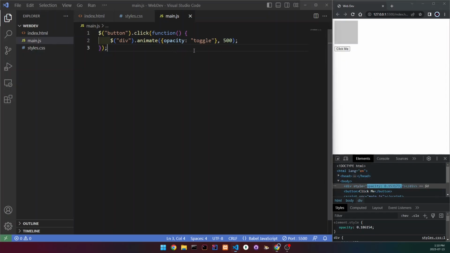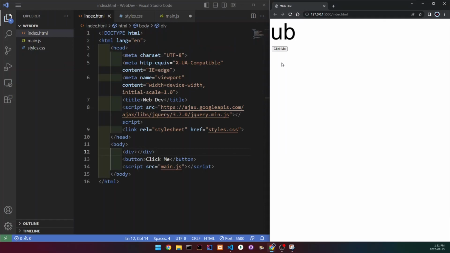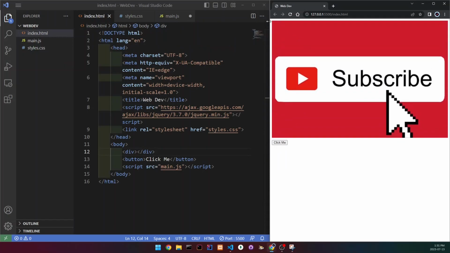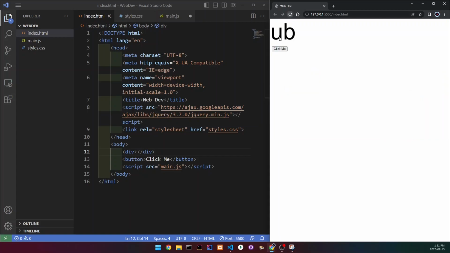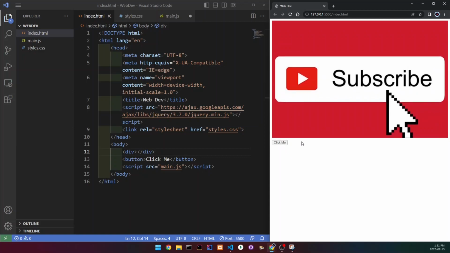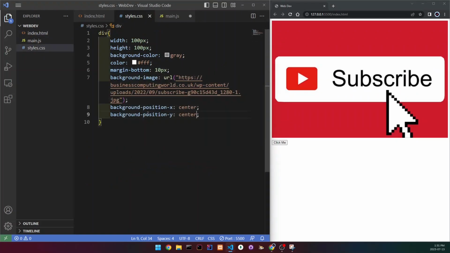But what we're going to do now is actually create a pretty cool animation, which is going to be we click a button and then we have this image, it gets bigger, and that's pretty cool. And also take a look at the button. So when I click it, we're going to see it disappear and then appear again, which is a pretty cool touch that I added.